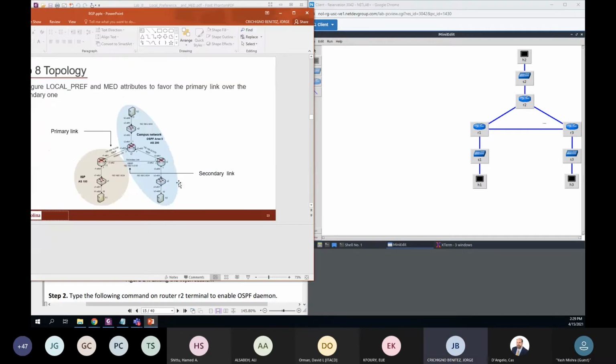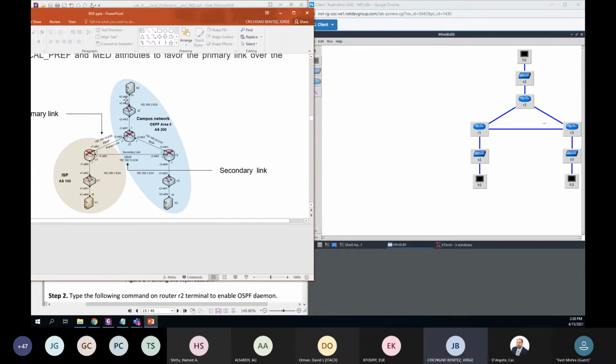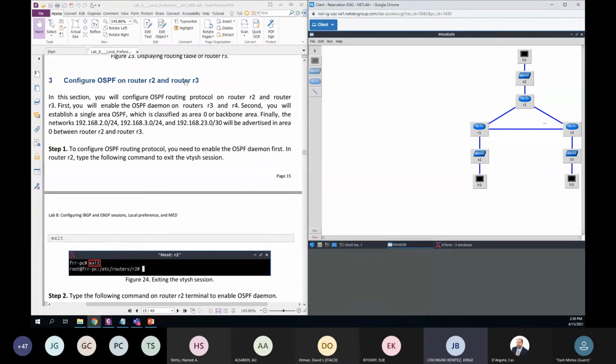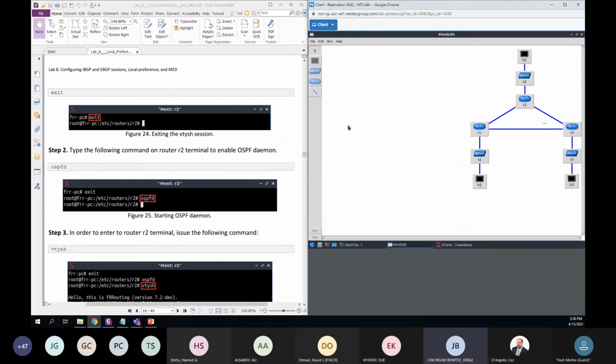Again, if we go back to the topology, R2 and R3 are part of the campus network, and they are running OSPF internally. So R2 and R3 should run OSPF. Now in FRRouting, if we need to use OSPF, then we have to start the OSPF daemon.